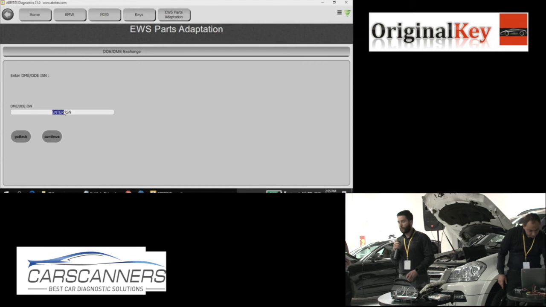It seems there's something wrong with the key. I know a lot of things are going wrong today, but I don't know why. What we're going to do is we're going to show also the AppProg renew procedure. So if people want to gather around here, we're going to renew this key so that we can program it to the car again.